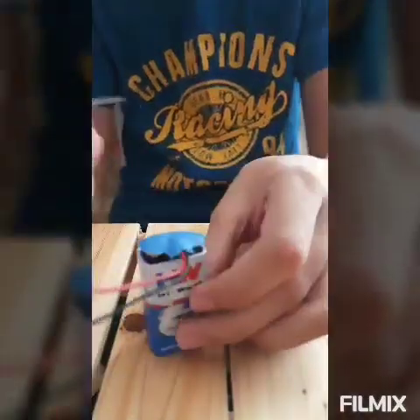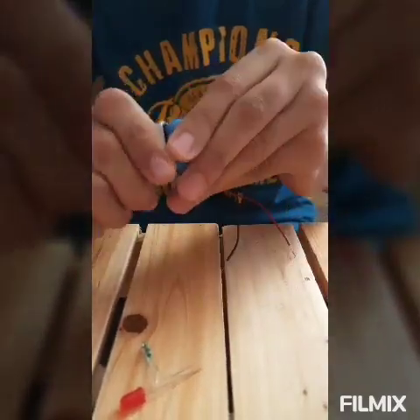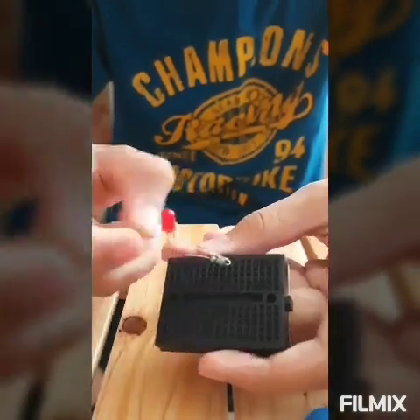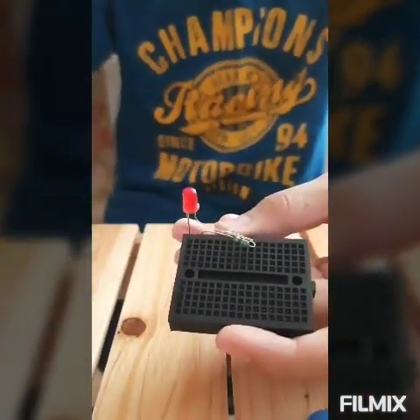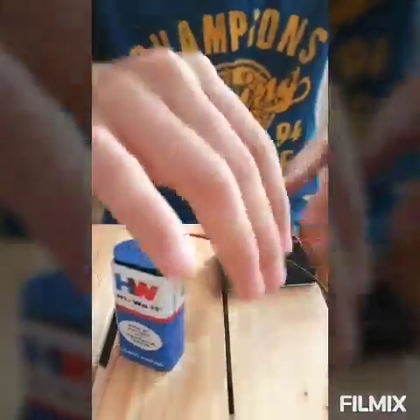We make circuits. For circuits, we need an LED, a battery holder, and a battery. So first we just connect this battery holder to this battery, and then just connect this LED. For connecting LED, we just solder it. And this soldering sometimes gets just boring. But if you don't want to solder it and just check that the LED is working or not, breadboard is here. If we just insert these two pins here — I have just inserted the two legs of the LED here. I have here a battery.